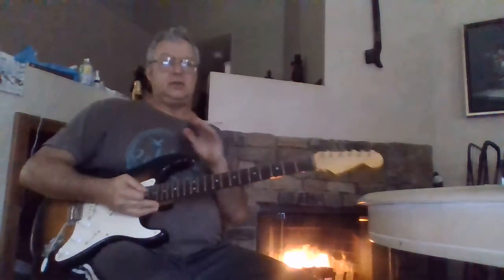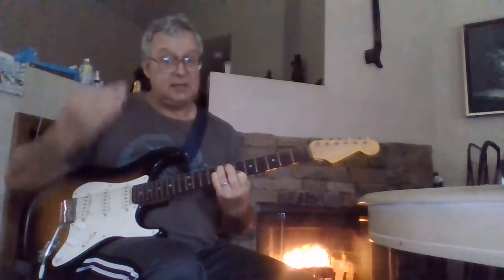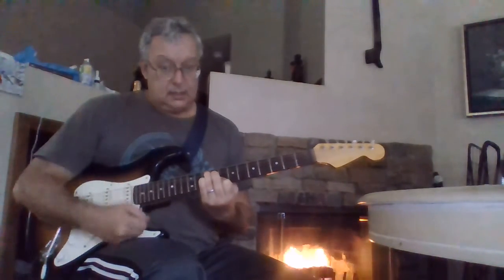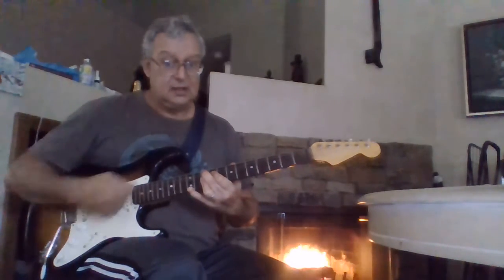So you can often use a 9th chord interchangeably with the 7th chord. They're doing the same job. It's a dominant 7. There you drop the pinky up to the top there. That's a 13th.